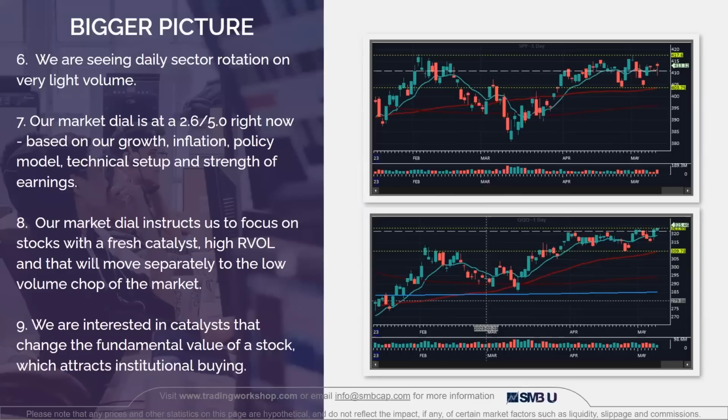And if the market dial is 1? If the market dial is 1, we're focusing on shorts. For us, that would mean inflation is skyrocketing, growth looking terrible, money's coming out of the market. Likely we'd see the VIX pushing higher on that day. The dollar's pushing up. Most sectors across the board are red. And we'd look to get short, focus on short catalysts, focus on market shorts, and cover fairly quickly, depending again on the market tells of that day. We'd look to be taking off risk a little bit earlier, selling pops and taking off into weakness, and not trying to hold for very clean downtrends for too long, obviously, because the market's going to be volatile and we're going to have more volatile price action.